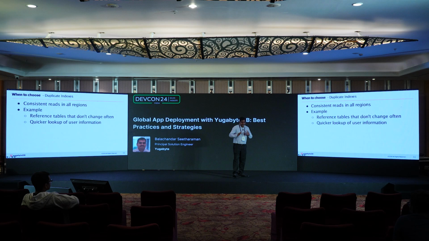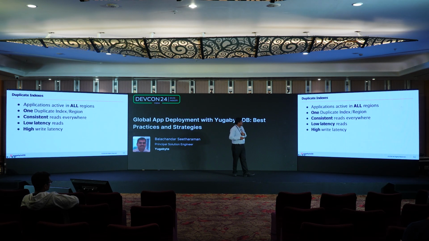Here, consistent read, that message is clear. When to choose? When you have consistent reads in all the regions. You have to make sure that your reference tables do not change often. So your schema should not keep changing. Otherwise, you need to wait for the schema to replicate. Otherwise, you may incur some discrepancy or disparity in schema where your query may fail also, right? So that's where you have to take a call on these caveats when you choose this one, right?